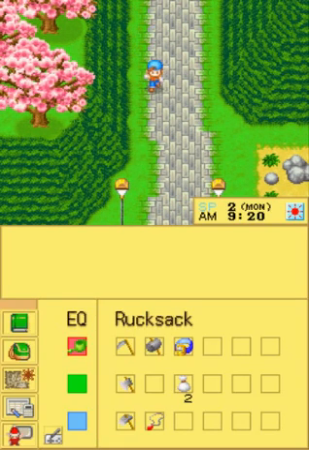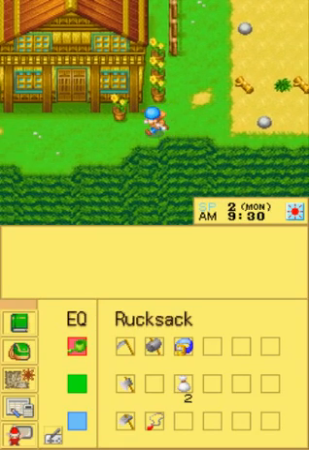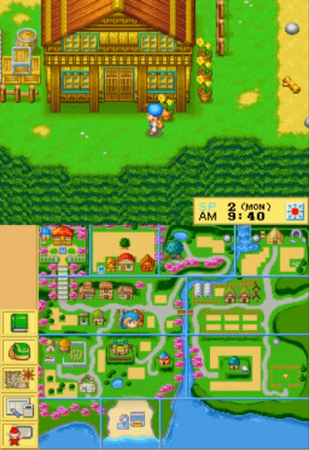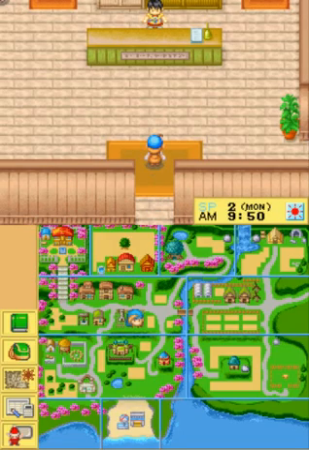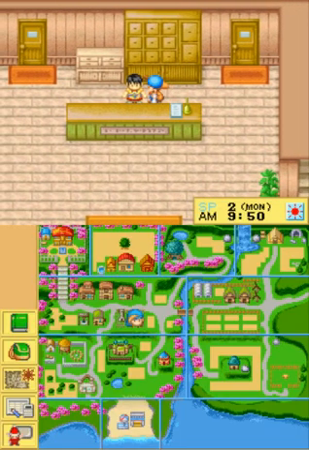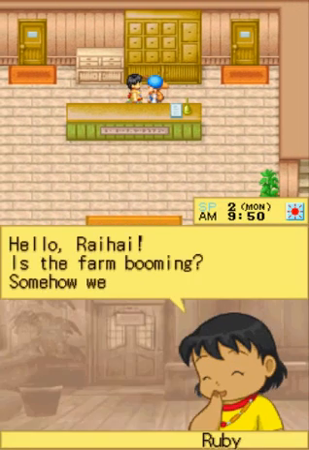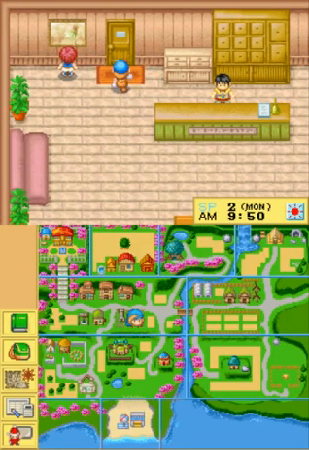Quadruplets? Okay, and we've got the inn here. Oh, I should show you the map. Okay, we're here. And this is the inn. Is it Ruby or... Yeah, Ruby. Ruby owns the inn. Oh, walked through her. Hello, Reihai. Is the farm booming? Somehow we get by. Oh, and here's one of our bachelorettes that we can fall in love with.